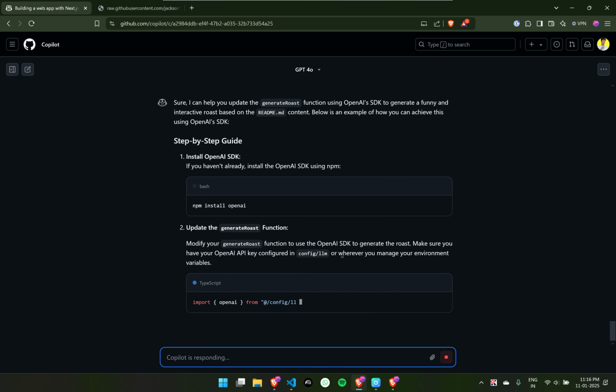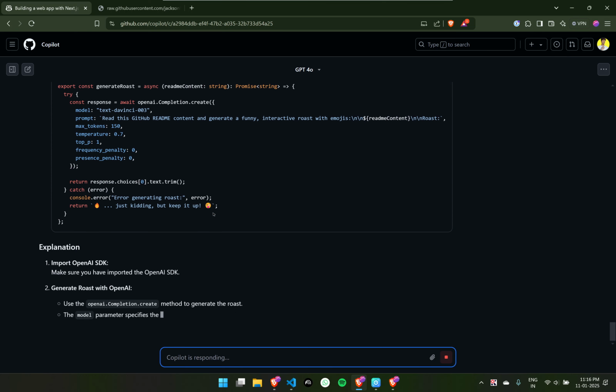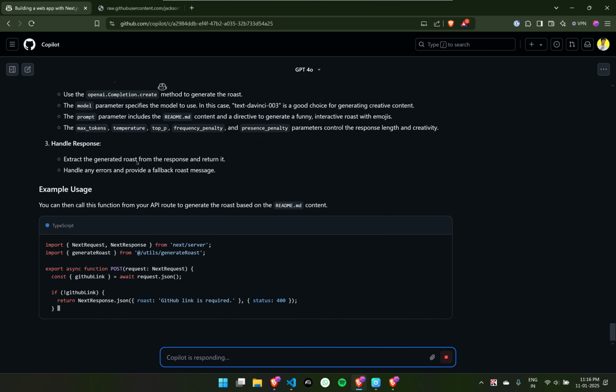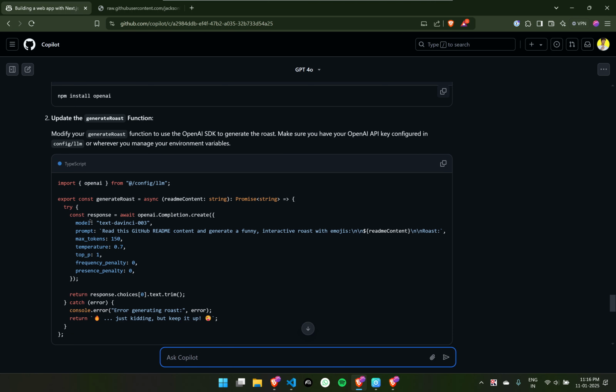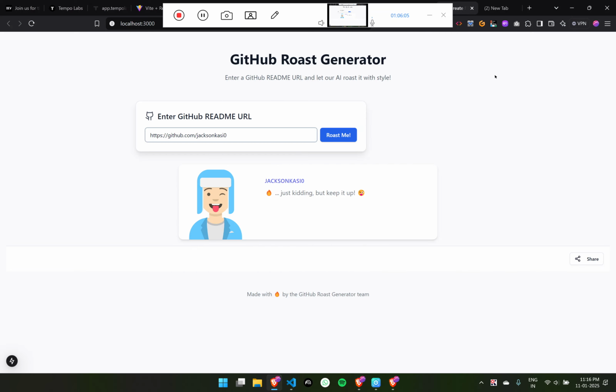Sorry guys. The model is actually not needed because I am using a third-party LLM provider instead of OpenAI. The prompt is an interactive, fun roast with emojis.